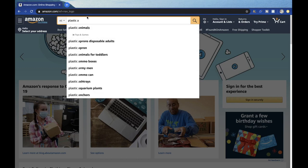All right, and then if you don't see anything that works, anything that catches your eye, anything odd or unique, go down to the next one, plastic plus B. Okay, seed keyword plus the next letter in the alphabet. Look through all of these and see if you can find anything interesting. All right, I kind of know what all of these are, so that might not be a good one. Let's go to the next letter in the alphabet.